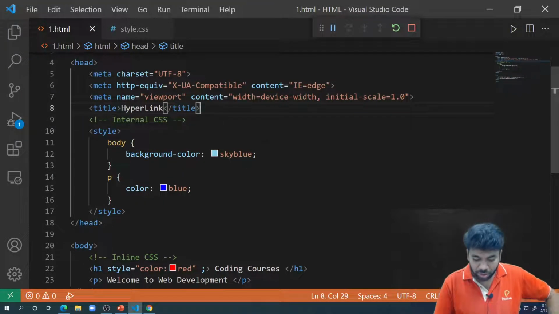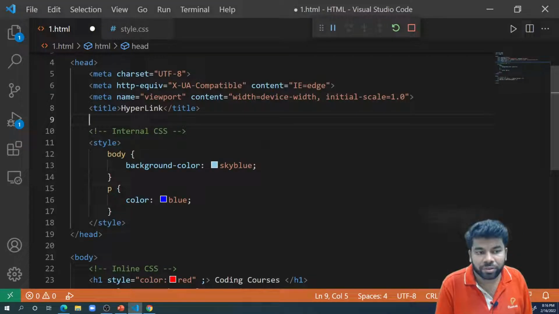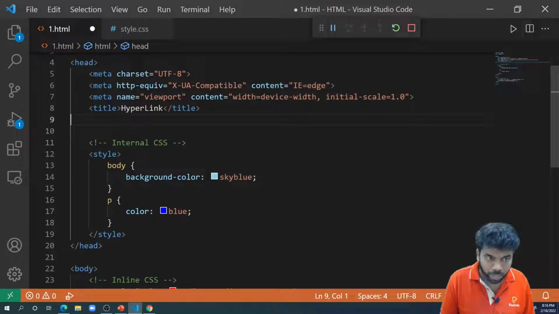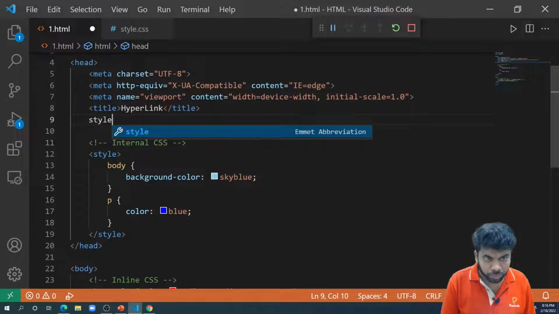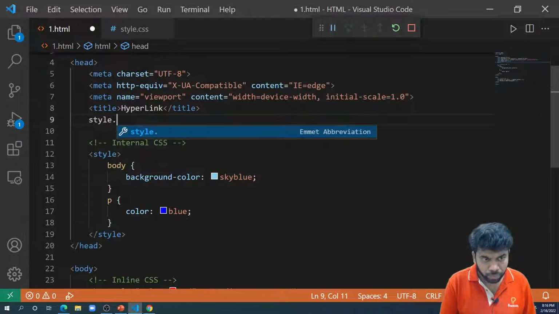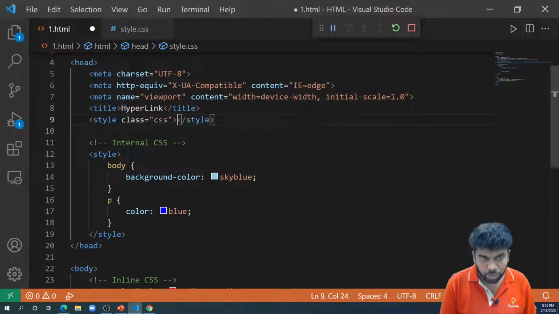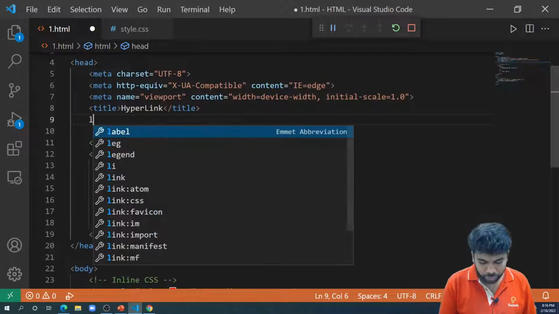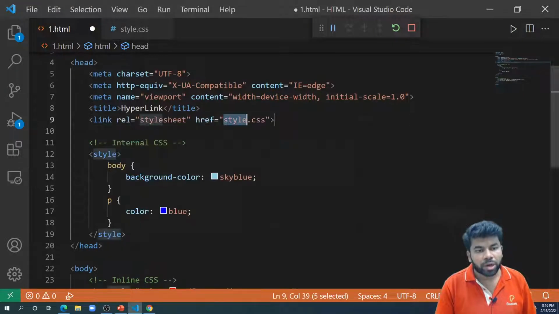So first we are going to link this file in the header section. Okay, so make some space. So how? Just type link. Sorry, not style, link.